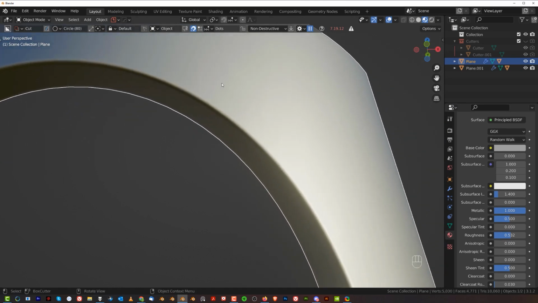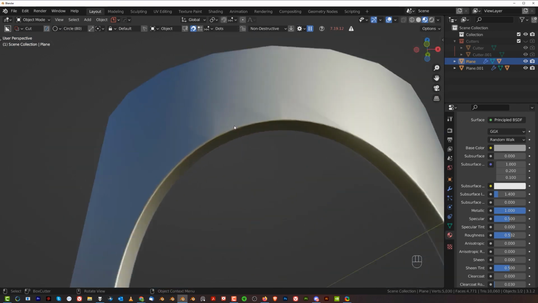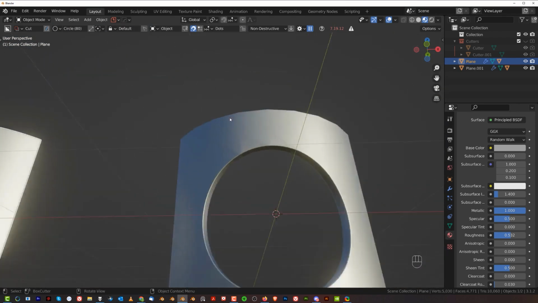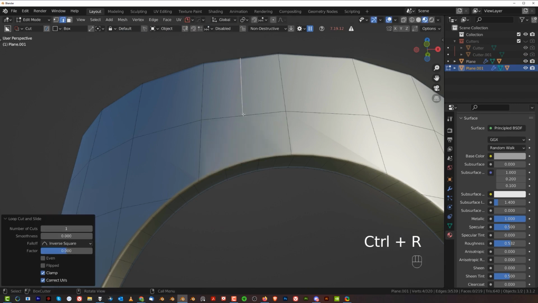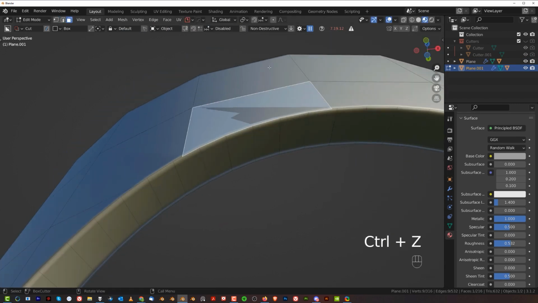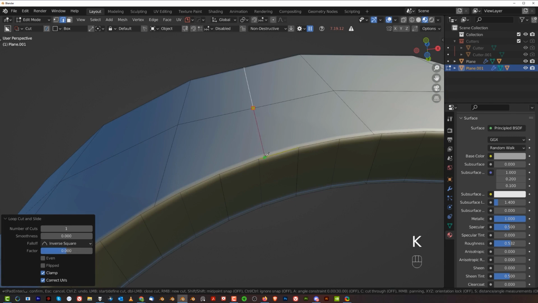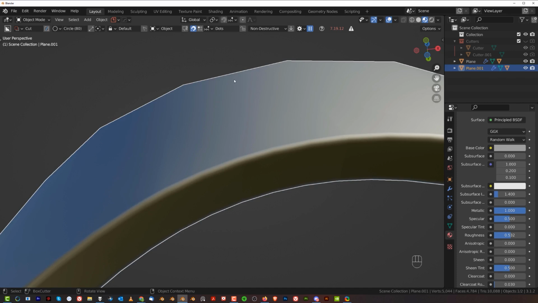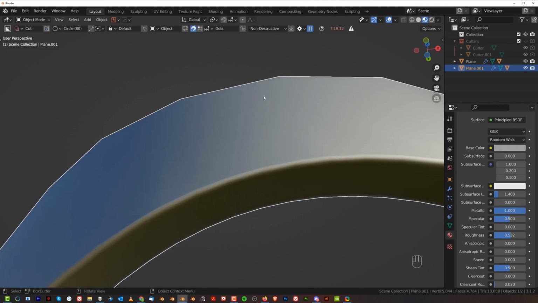So if you use smaller topology and you use add-ons which help you clean it up really quickly, you can create something extremely clean without any normal transfers. The only trick is you need to have topology dense enough. And here you can see that nothing can be done because these faces are simply too big. You will need to start subdividing this topology. But again, the curvature is already created. So now here, if I wanted to fix that, I would need to run maybe an edge here and split this face in half. And you can see now clearly that the shading is fixed, right? The problem here is that our modifier is applied, which means we already bent this face, but we relieved a little bit of pressure here.